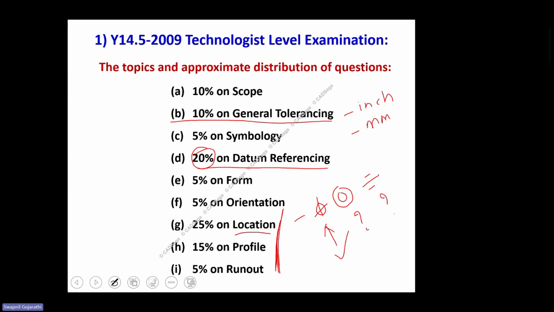And as everyone knows, in the 2018 standard, they deleted these two symbols. But in the 2009 standard, they are still there. And the exam is as per 2009. Even though 2018 was launched in February 2019, the exam is still conducted according to 2009. Hope this year ASME might launch the exam according to the 2018 standard, the latest standard.